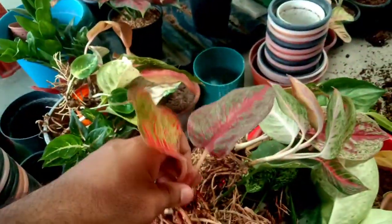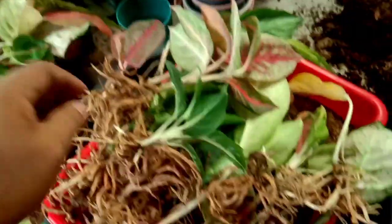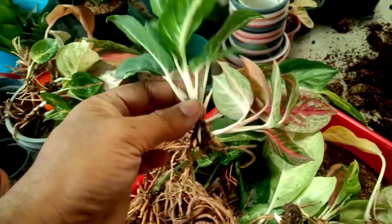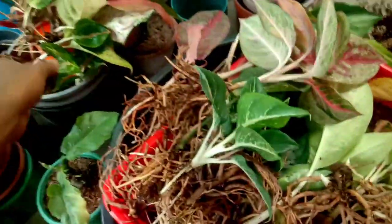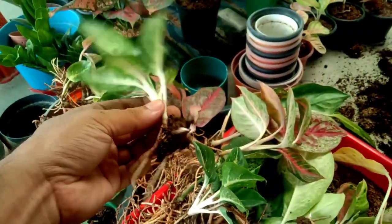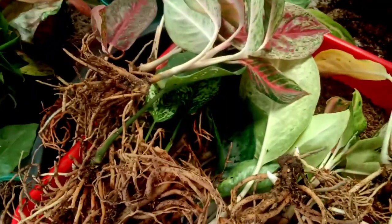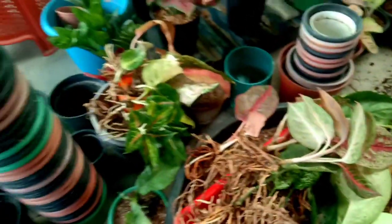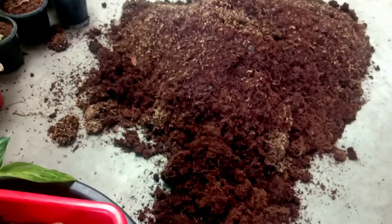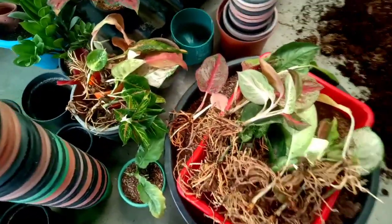This is the cuttings of Stardust. This is the new babies. It's Panama. This is Panama Red. This is also Panama Red. All the babies will be repotted today with new potting mix. So all of the arrangement has been done and potting mix will be ready within a few minutes and all the babies will be repotted.